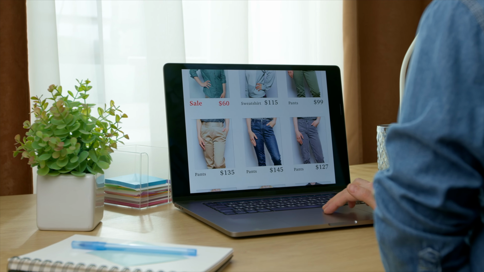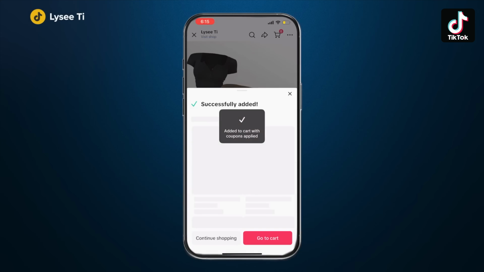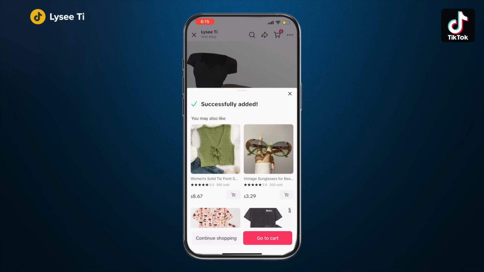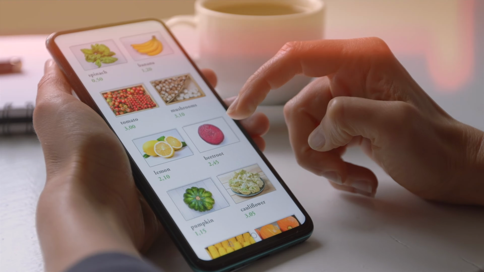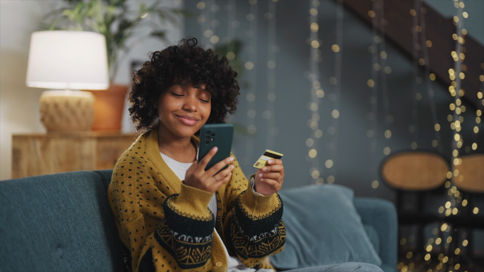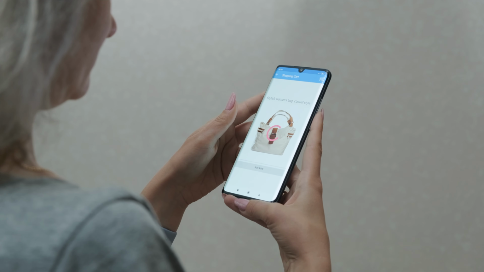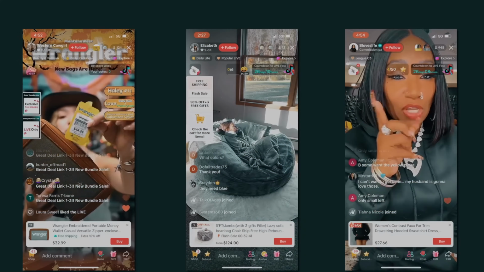Your messaging should also match the audience. Someone who added to cart might respond well to a reminder or maybe even a small incentive. Someone who just viewed might need more context or social proof. Simple calls to action like finishing their purchase or checking out what they looked at can really work well. You can also test different formats like short videos or carousel ads to see what gets the most engagement. The goal is to make the ad feel helpful, not pushy.